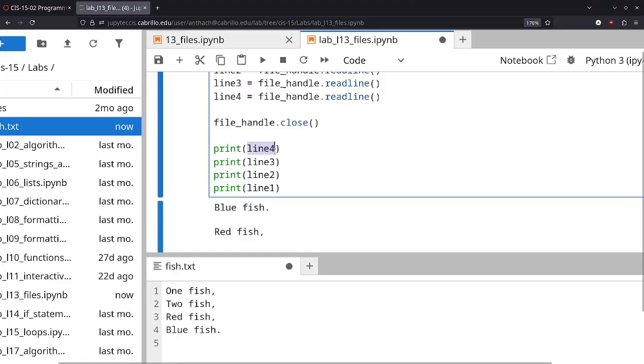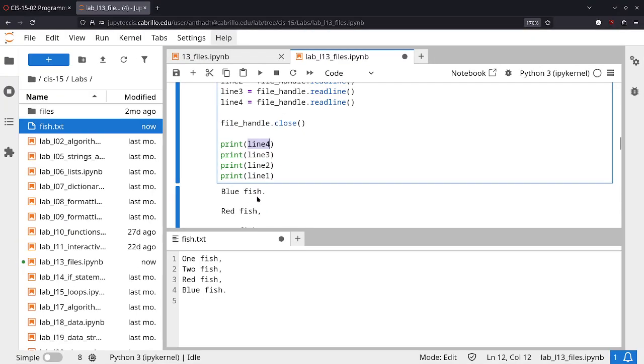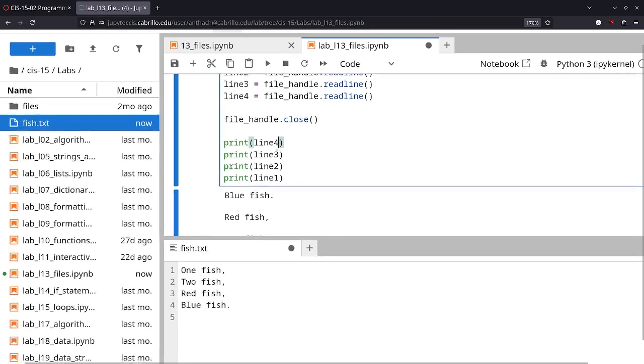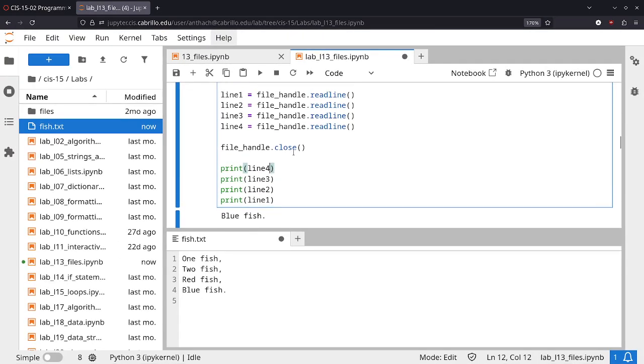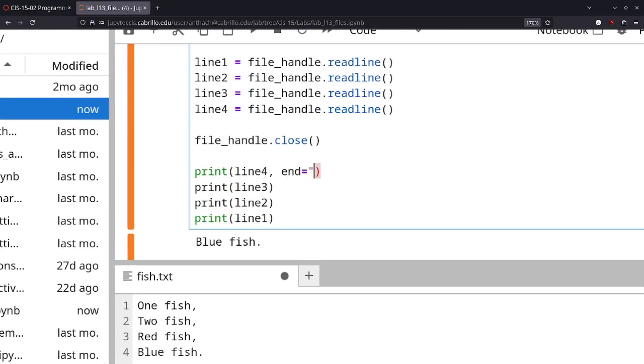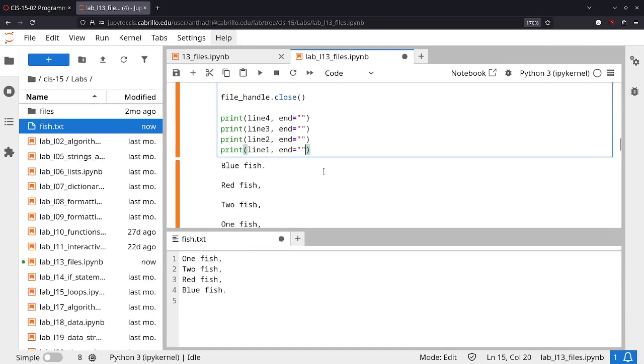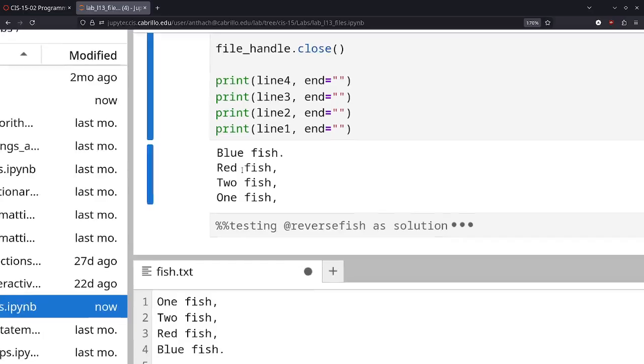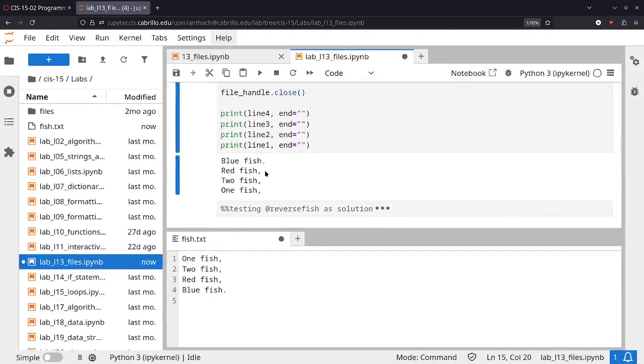A duplicate new line. So if you wanted to tell print to not print new lines, then you can use an optional argument. I think the optional argument is you say something like end is equal to nothing. Let me paste these in. This is telling the print function to not use an end line. Okay, so let's test it. And there we go, it doesn't insert a new line.